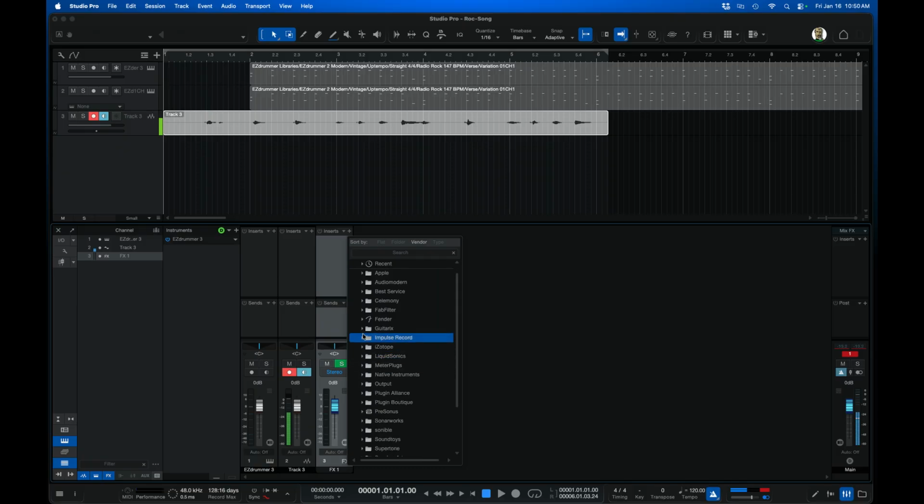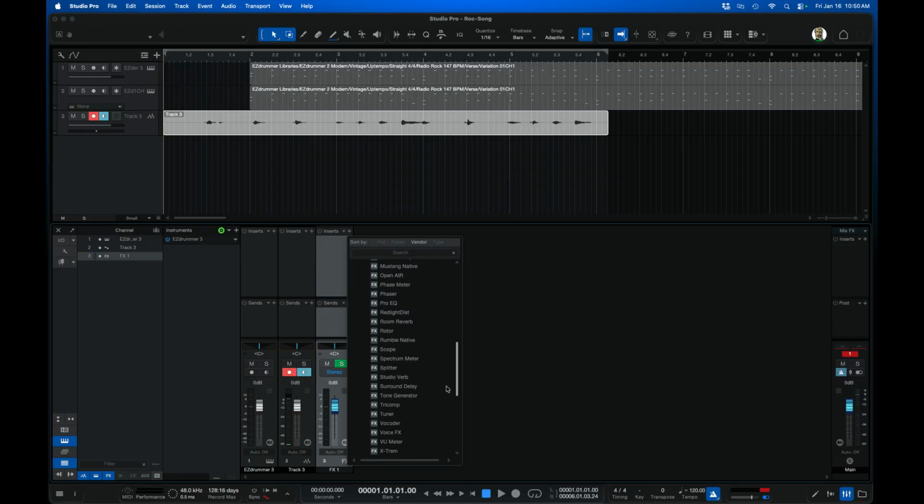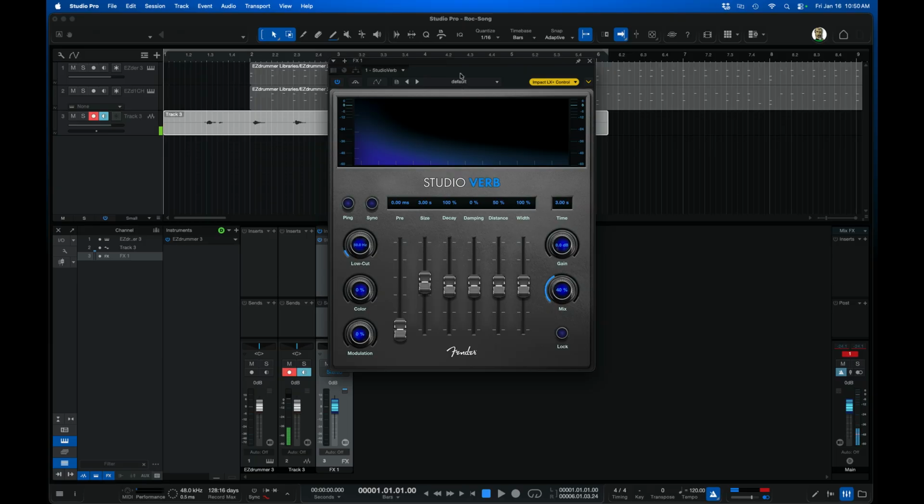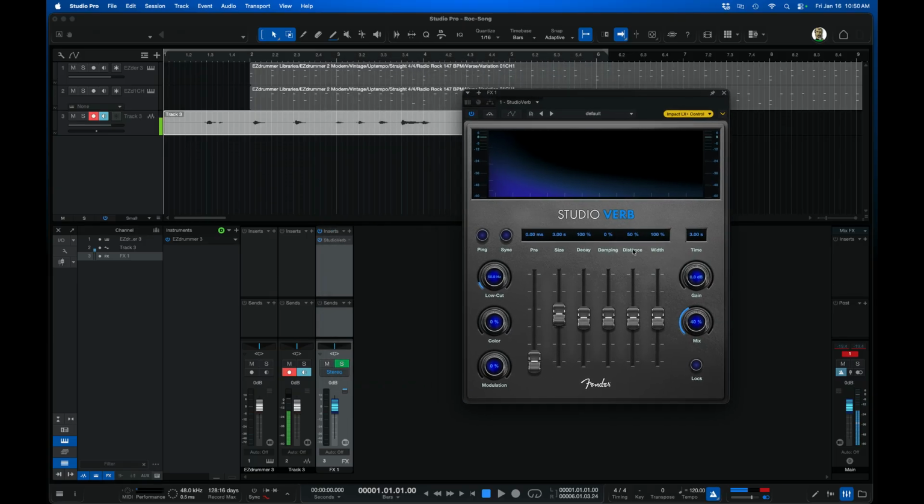I'm going to put that new plug-in Fender's got in here. I think it's Reverb Studio Verb right there. I'm going to click that and put that in. That's pretty cool. Now, I've not used this yet, but looking at it, it reminds me of Avid's Bass a little bit because of these faders that they have in here.